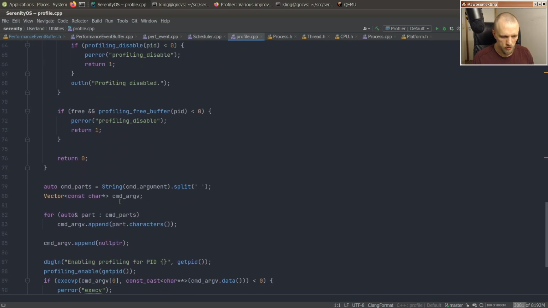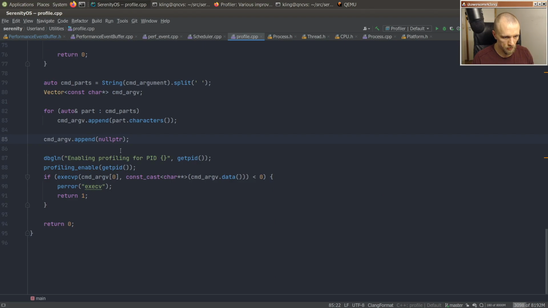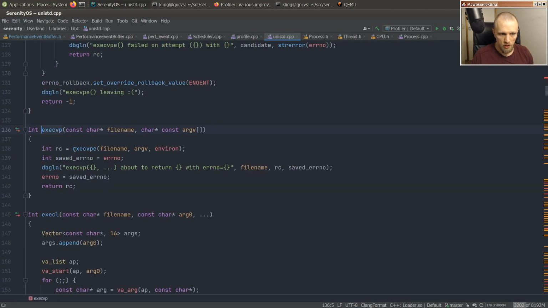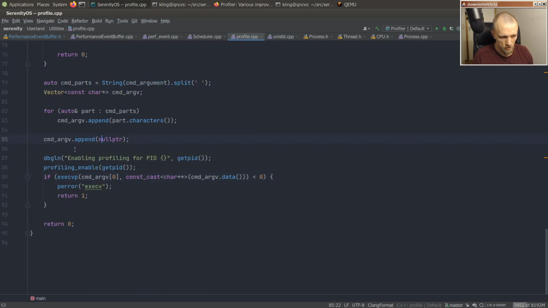If you run with -c, it will enable profiling here, and then the very next thing it does is call execva. So it will do a little bit of path resolution and stuff, but it seems unlikely that it will get scheduled more than once.